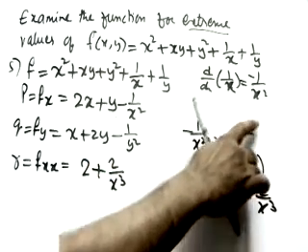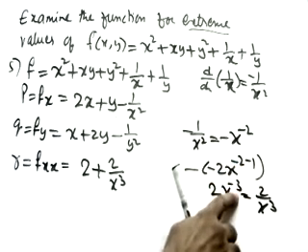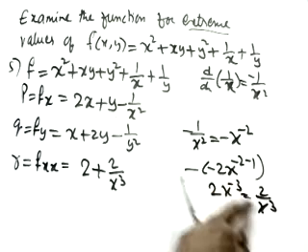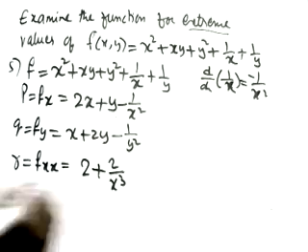Once more I'll explain. Bring this in the numerator. Now d by dx of x power n is n into x power n minus 1. Minus 2 minus 1 is minus 3. Now bring this to the denominator, the sign will be plus, the power will become plus. So this is 2 by x cube.